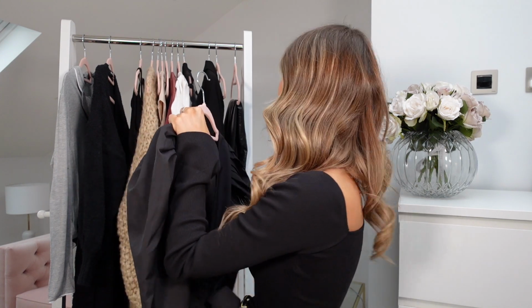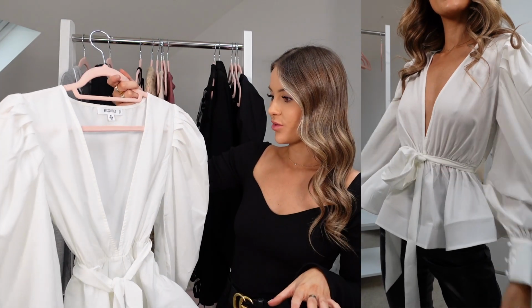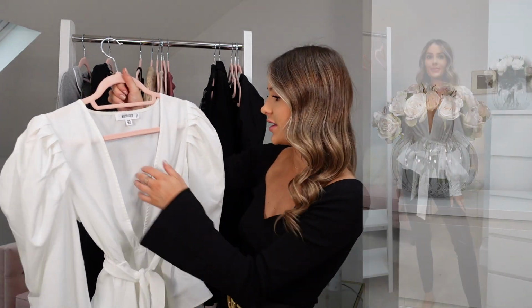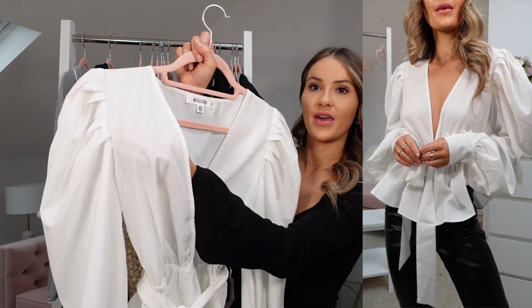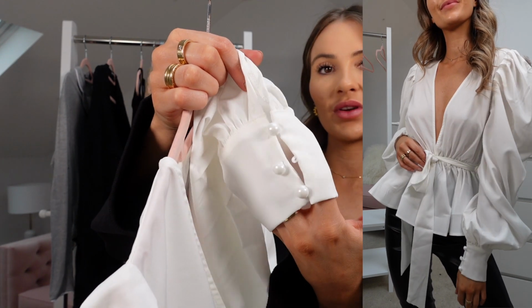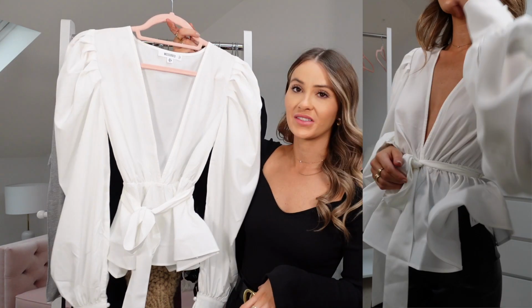I picked this one up in a UK 6. Wasn't sure what size I would be in this style of top, so I also picked up the white one in a UK 8. Having tried them both on, the UK 6 fits me perfectly, but the 8 doesn't feel too big, so it's fine. But to be honest with this one, I think you're going to want to wear some nipple stickers, because although it's not see-through, you can maybe see there, you can kind of see a bit of a shadow through the materials. It's easier to show you on the white one, but you can see there it's got some really nice cuff detailing. Overall, I just think it's a really gorgeous little piece.